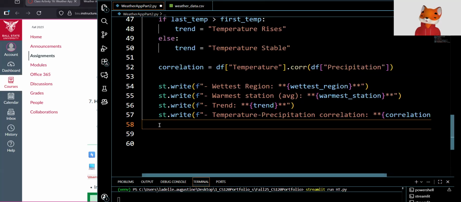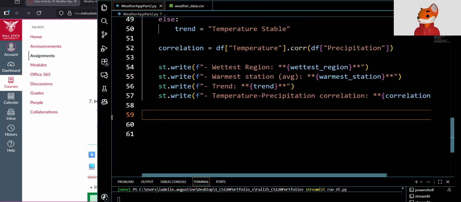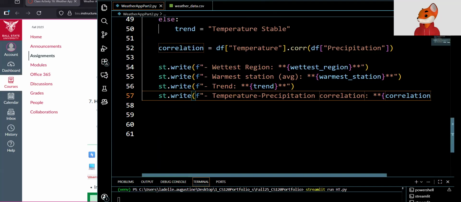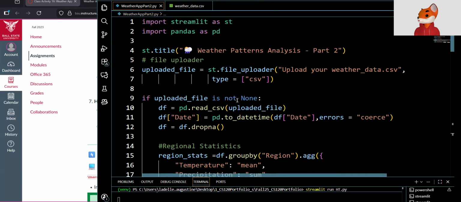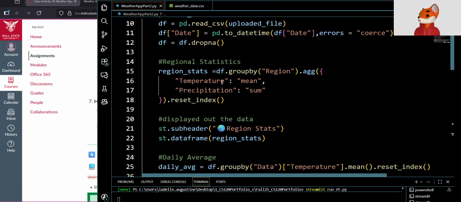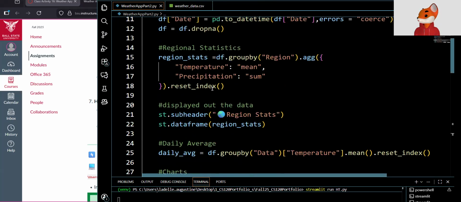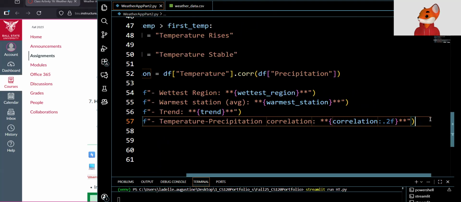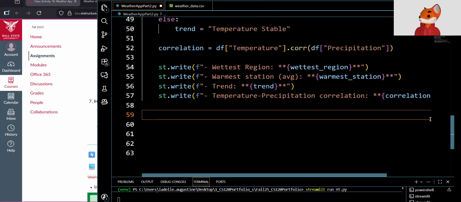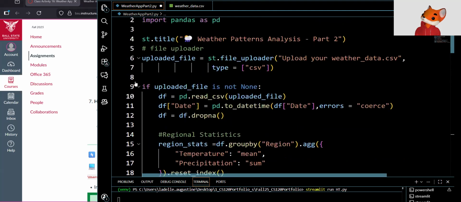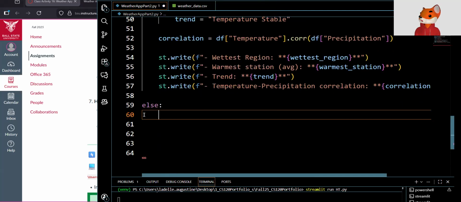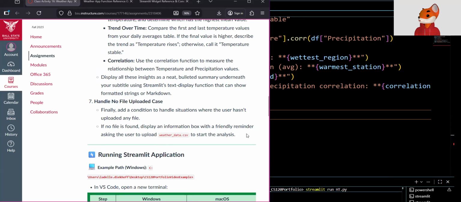And then afterwards, the next part of this, I'm going to save that, is we're going to look at handling the no file uploaded case. If you remember earlier, we did our if statement, if uploaded file is not None. So if it is inside of our uploaded file variable and it works, then we can execute all of this. But we need to also have an else statement. So we finished with the summary. We're going to back out of the if and go right underneath it for the else. And now we're going to be looking at how to catch or handle this information.